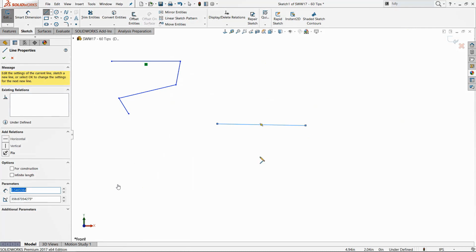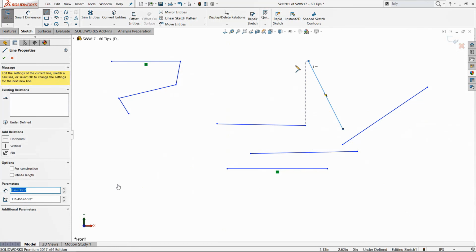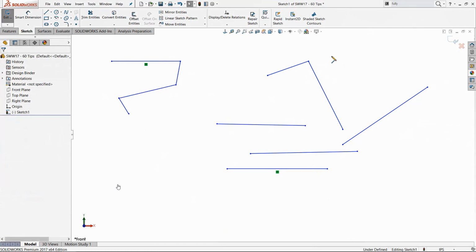Same line tool, but I would click and hold and release. I can draw one at a time. So click and release one at a time. And it still adds relationships too. If I click and snap it right on top of there, I'm adding those relationships on the fly. So a single line can be added by clicking, dragging, and releasing, kind of like a rubber band style.